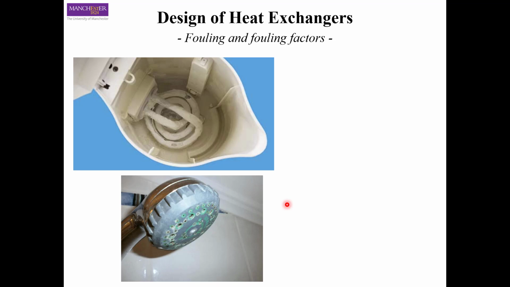So now let's look at the effect of fouling. So fouling, as we know in our common life as well, is, for example, when we have some form of scaling on our heat transfer tube, and this could be because of the salts present in the liquid. So precipitation or crystallization of different salts can cause scaling, and that's one form of fouling.